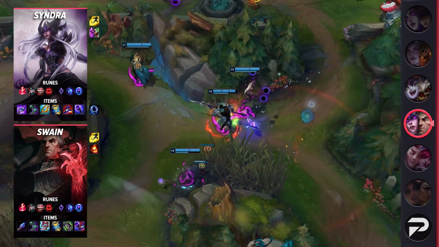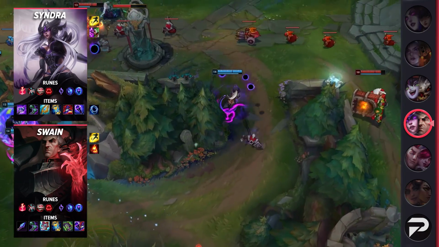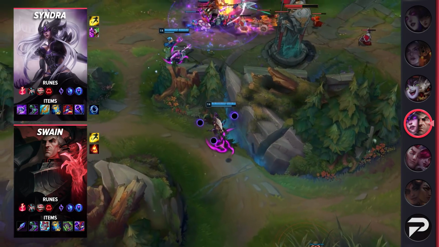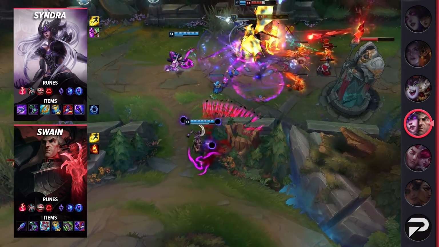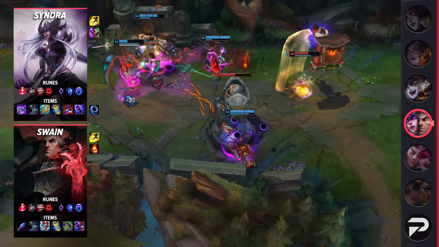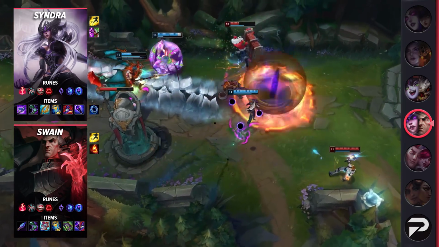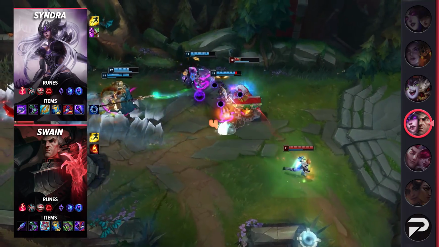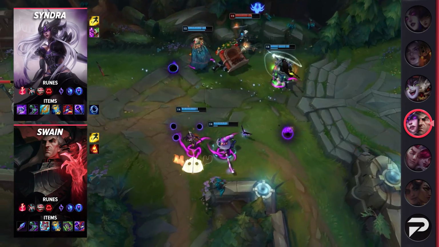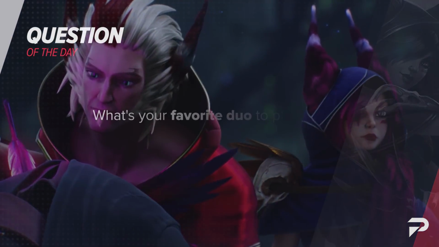Moving on to Swain, you'll be taking Flash and Ignite so you can generate early pressure. For your runes, be sure to take Electrocute, Cheap Shot, Eyeball Collection, Ravenous Hunter, Stopwatch, and Biscuits. As for your build, you'll be grabbing Spell Thief's, Sorcerer's Shoes, Liandry's Torment, Zhonya's, Morellonomicon, and then your choice of Void Staff or Rabadon's.